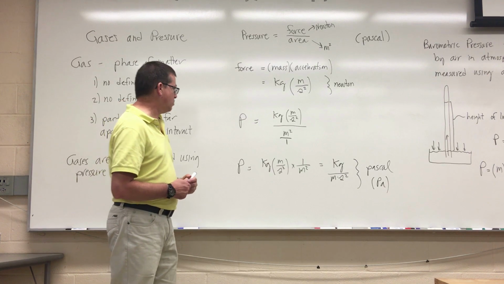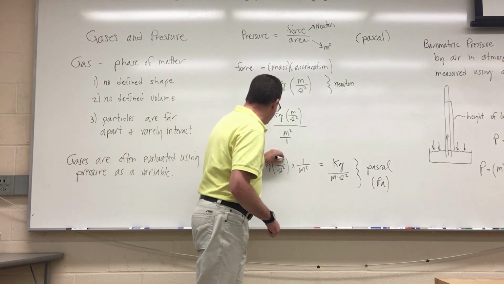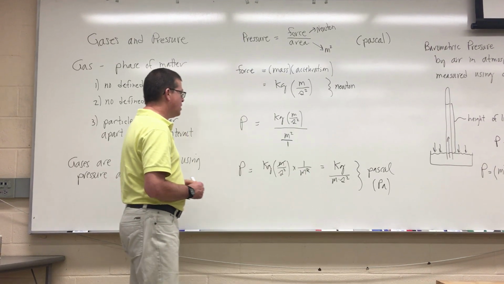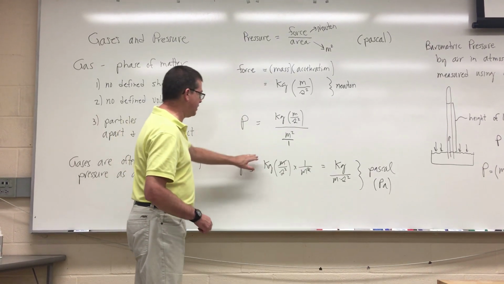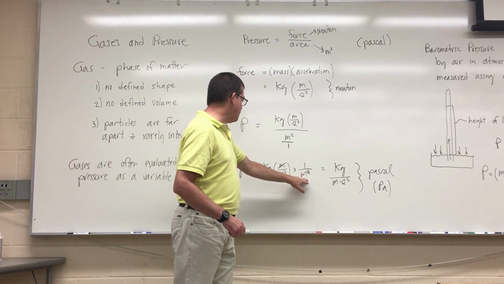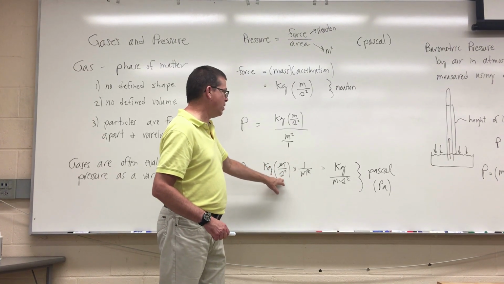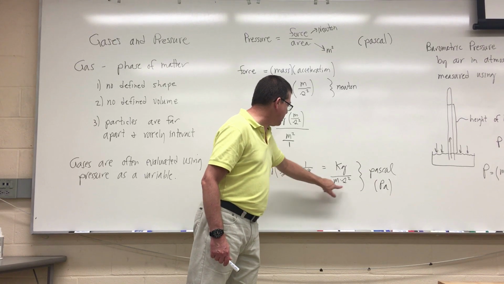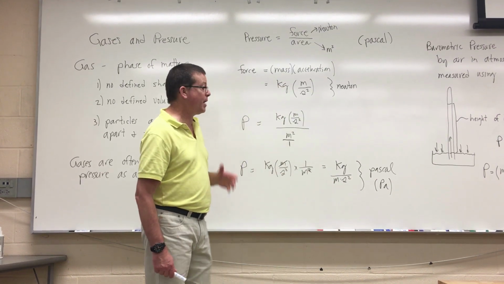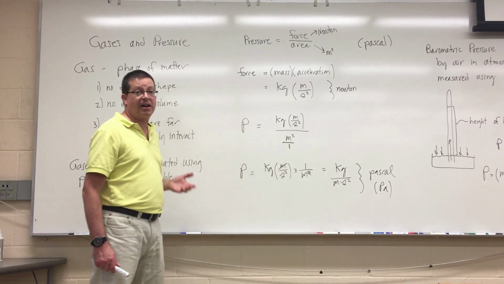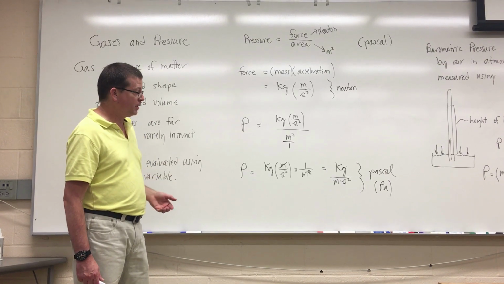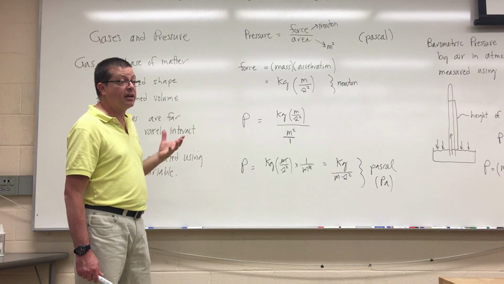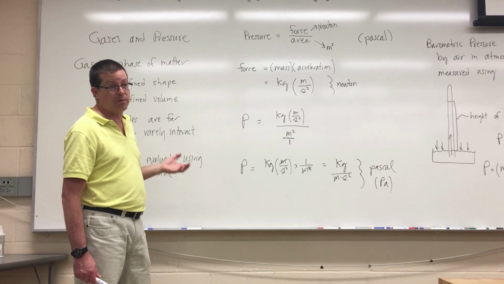And when we do this, what we see here is that the meters are going to cancel here. The meter squared goes away and just becomes a meter. So what I'm going to end up with here is a kilogram per meter times second squared in the bottom. Okay? So altogether, the kilogram per meter second squared is what we call a Pascal, which is our SI unit of pressure. Okay? Another way of thinking of a Pascal is it's 1 Newton exerted over an area of 1 square meter.